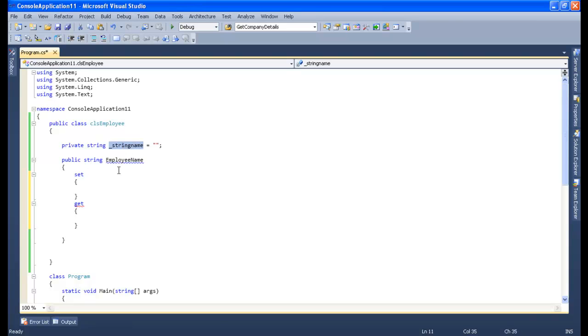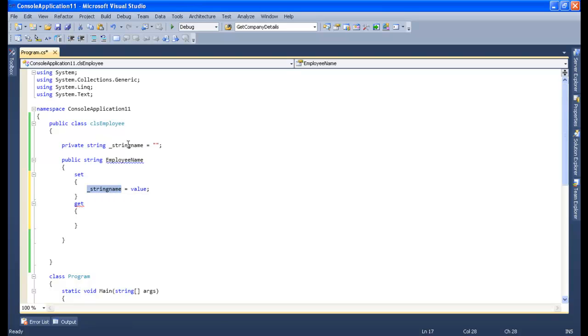Now this private variable I am going to use inside my set method, to set the value. So this is a string, and we have to use a compulsory variable called value. Value is our local variable, which we have to use compulsorily for setting the values. For writing the values, we have to use the local variable called value. Yes, it is compulsory, and you have to assign it to some of the variables.